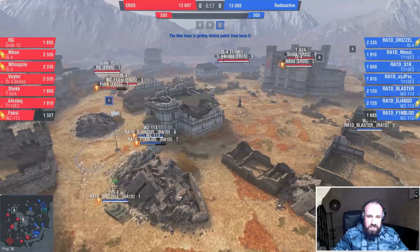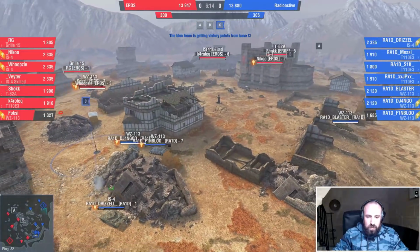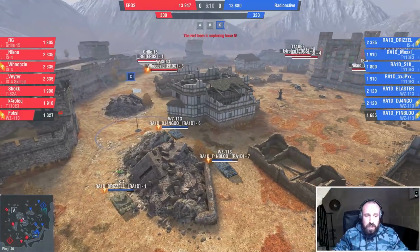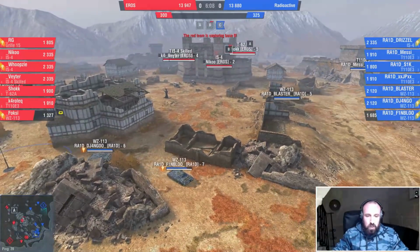Aeros really need to get the reset, but they don't manage it. Now Django, Fimblu, and Drizzle will pull back, and that is going to keep the cap points ticking over in their favor, which is exactly what Raid were looking to do.